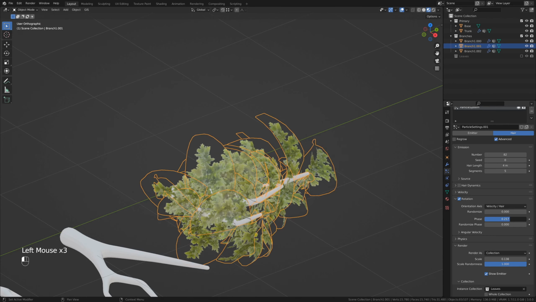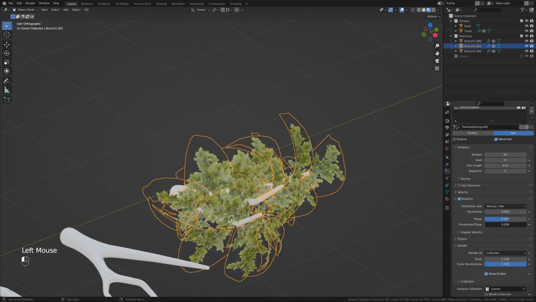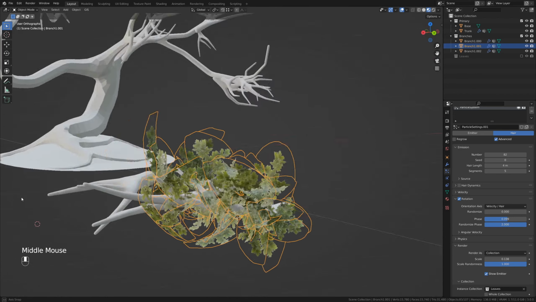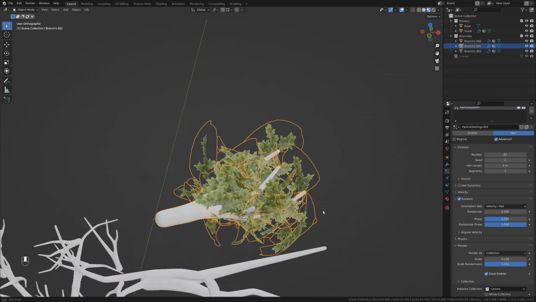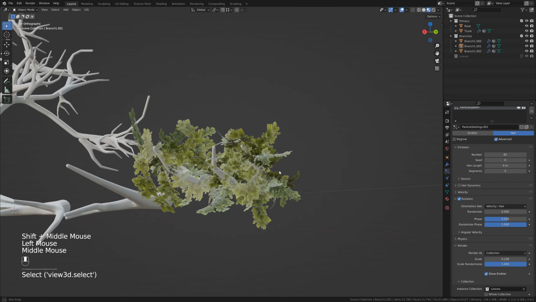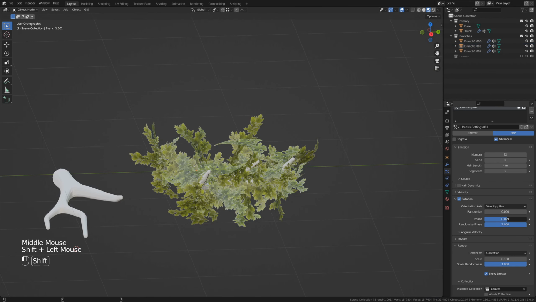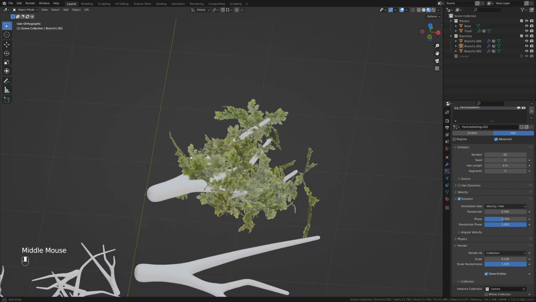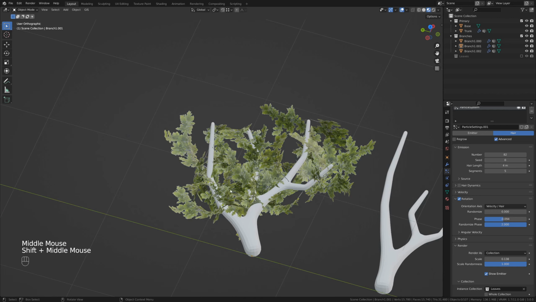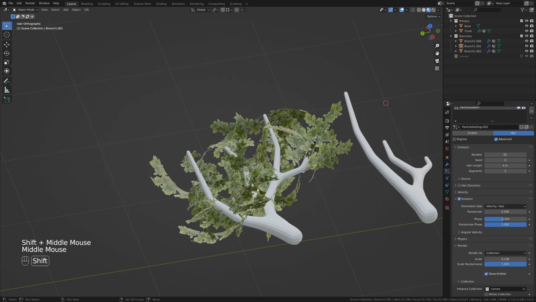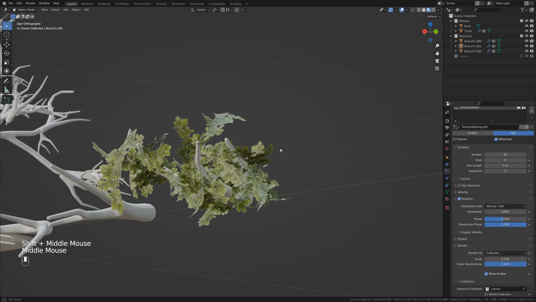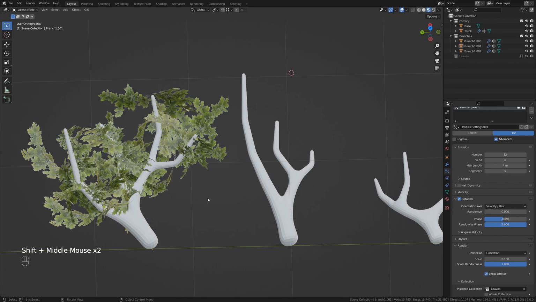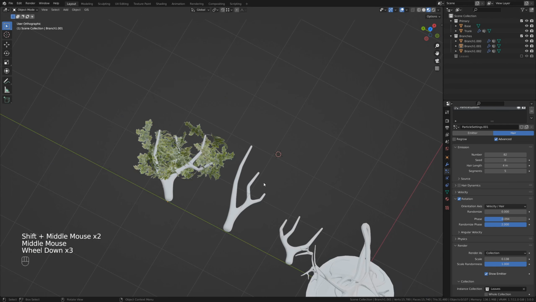Change phase and random phase until you have something that looks completely random but not stupid. This is looking kind of on the stupid side. Just keep playing with these numbers until you have something that looks pretty good. In a later tutorial, we'll get into geometry nodes, which makes this process a little more predictable, but it is a little more in-depth. So for right now, I'm just going to stick with a particle system for the purposes of this tutorial.